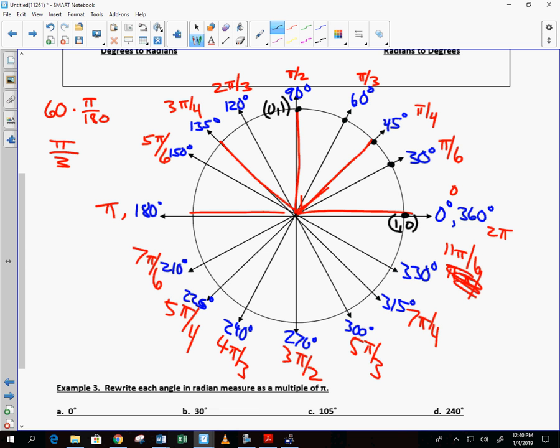If you notice, what's interesting is that they all have angles of 30, 45, and 60 in common as you head around the circle, don't they? And as we try to find these locations, those locations are really important as we move forward in trigonometry. You need to be able to come up with them. I would like to say that you'll just learn them once and never use them. That's completely false. You use them in calculus, in calculus 2, in differential equations. You use them all the time, and especially you're going to continue to use them in trigonometry.